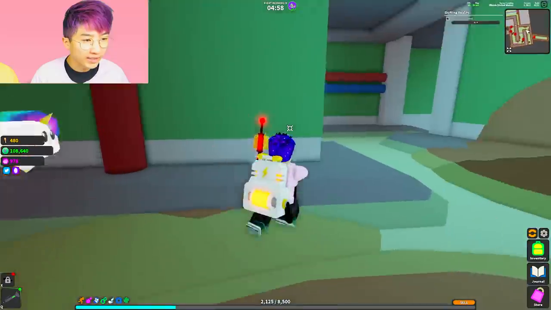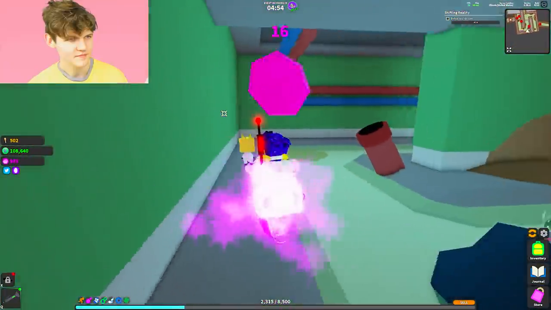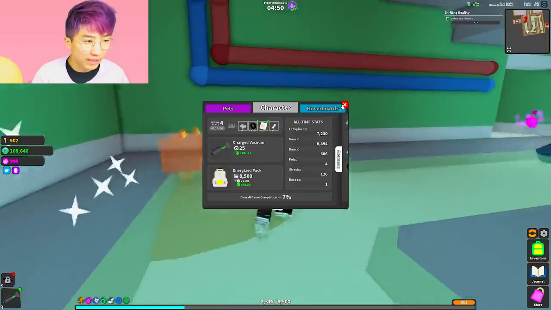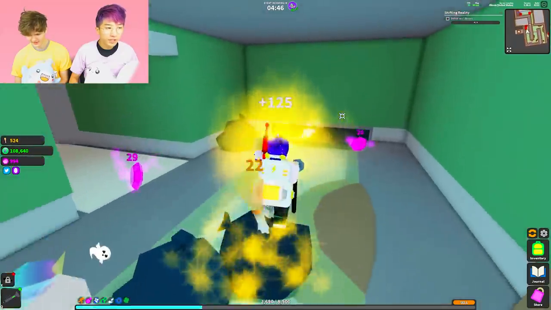Okay, I have a level 4 antenna, so if I find socks, I think I'll be able to get to level 5 antenna. Because I need them. Look, I need them. I need socks. And these parts you just find from anything. But where do you get the socks, bro? Maybe we could Google it.